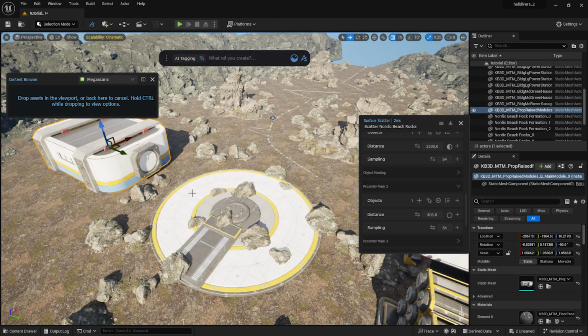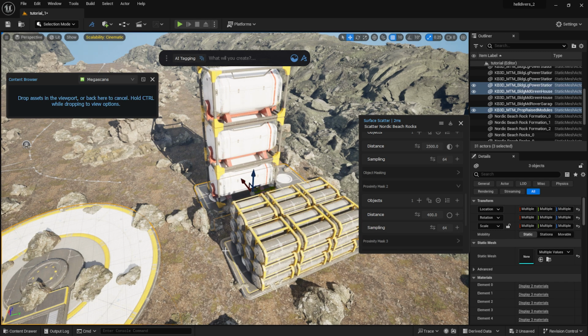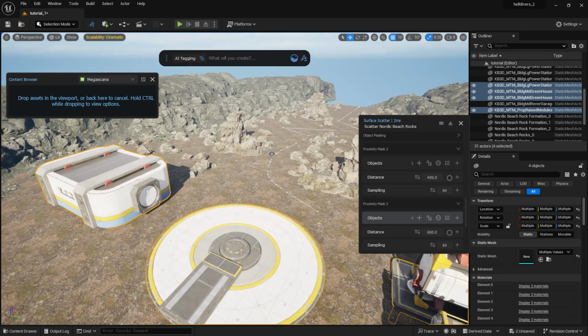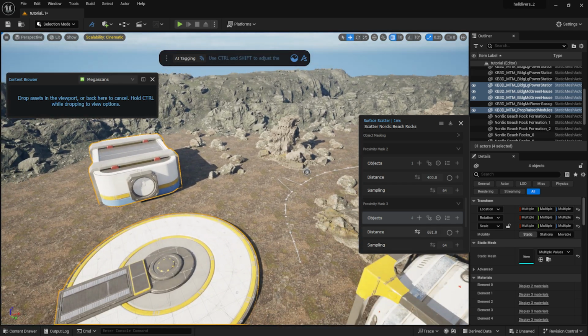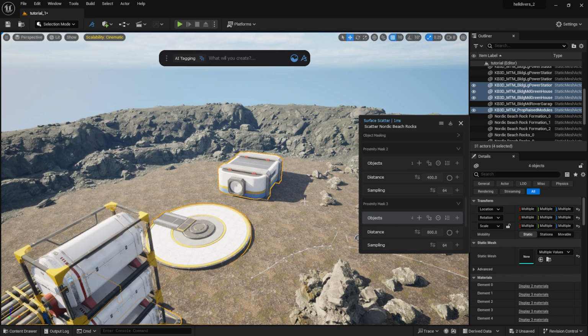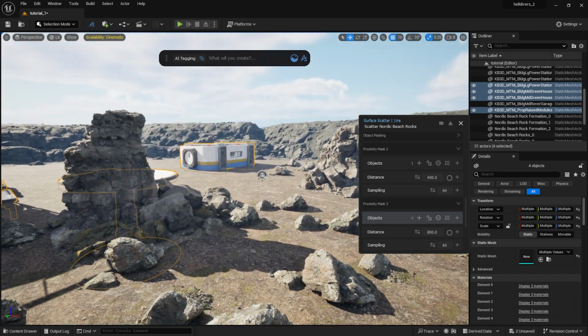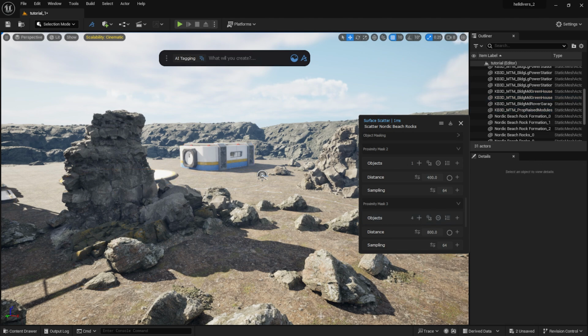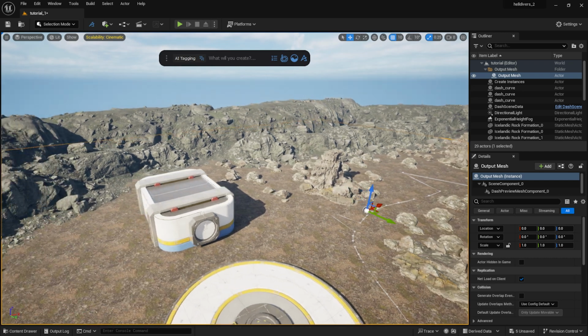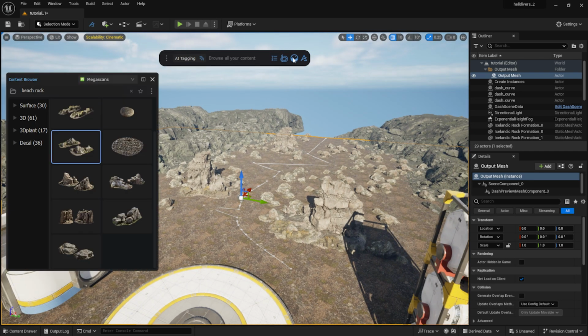Now I select these few meshes and add them to the Proximity Mask 3, which will mask out the rocks around them. I will scatter another model across the ground.